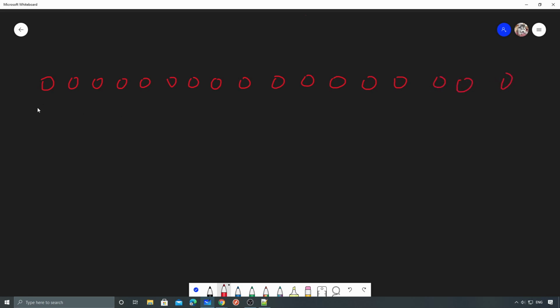So let's say this is the current node. This is the node we're trying to find the parent of. And let's assume k is equal to 10.